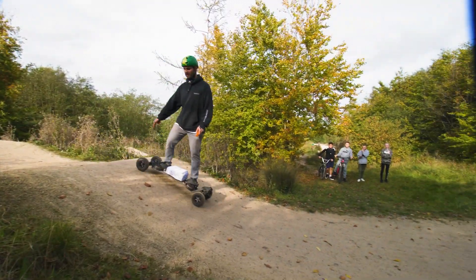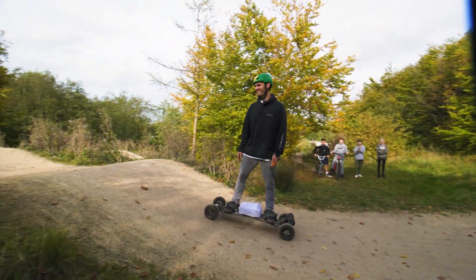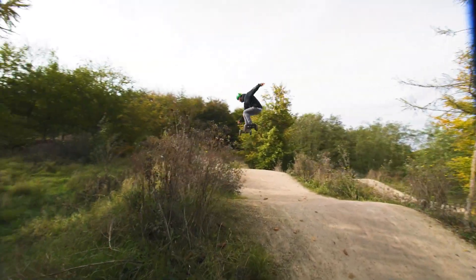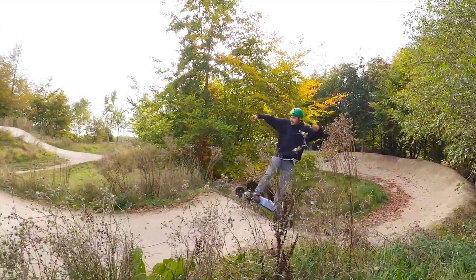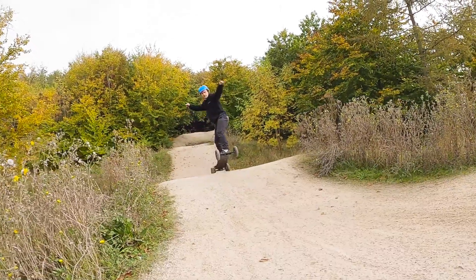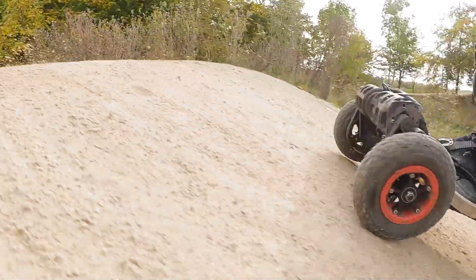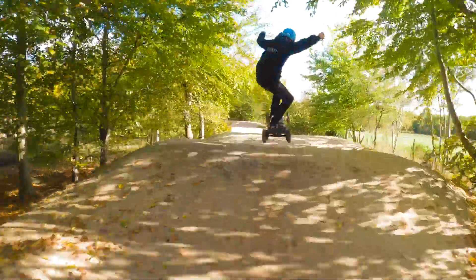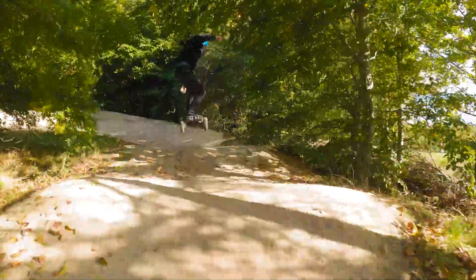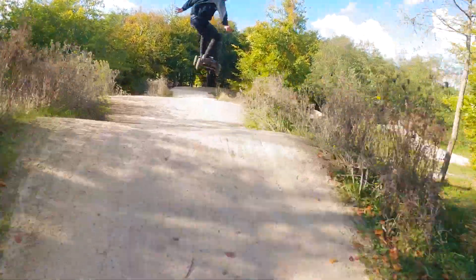Just look where you are going to take off from and then jump. This is my first jump of the day actually. You might find that you're better off finding a table top jump rather than a double to practice clearing. The problem with doubles is that you're going to be landing on the up face of the second roller if you don't clear it. This makes for a high impact landing and it's not good for the board or your legs. If you can find somewhere with a nice landing slope to practice jumps, then that is best. Main points to take from this video: practice on the flat, start small and build it up, and make sure you are not accelerating when you land.